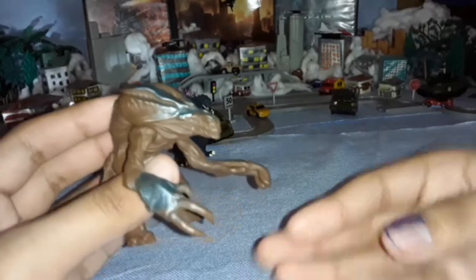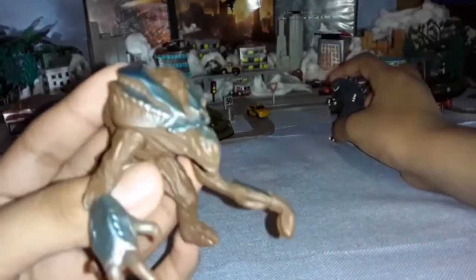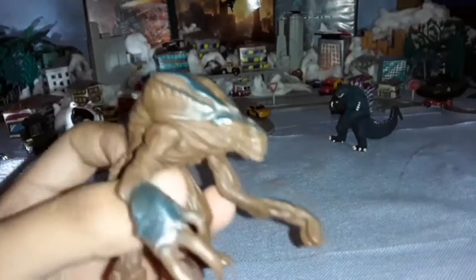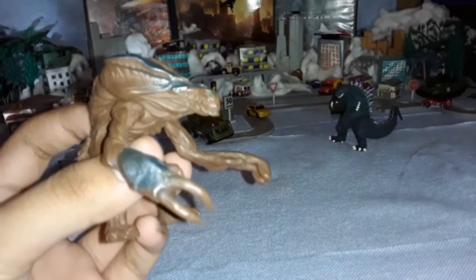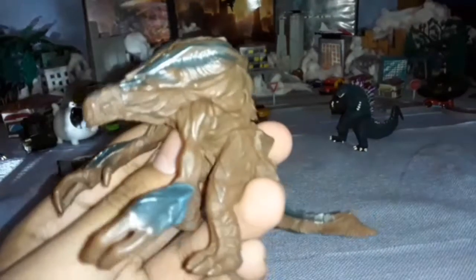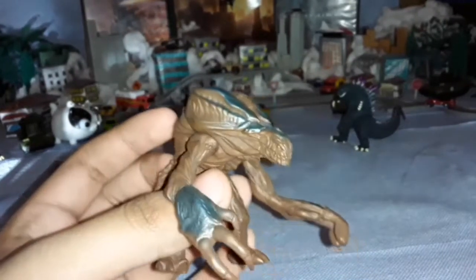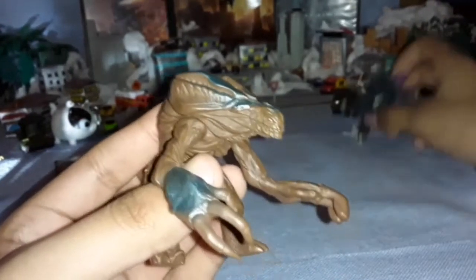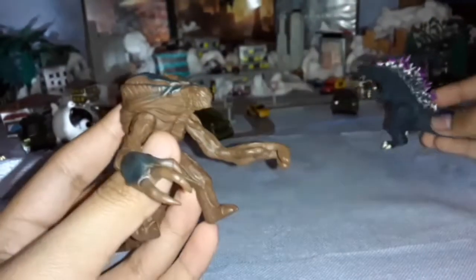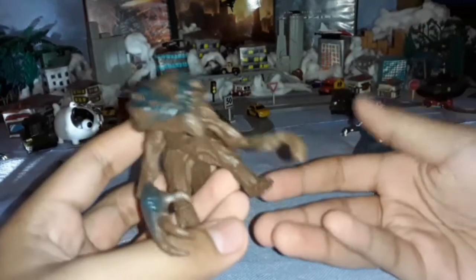Yep, there it is. You can see that it's kind of based off of Zilla's face from the 1998 movie. I think I said that wrong. They based it off of Zilla's face to quote unquote watch the Japanese Godzilla defeat the American one. I don't know. But you know what? That's what they wanted to do, then that's what they do.